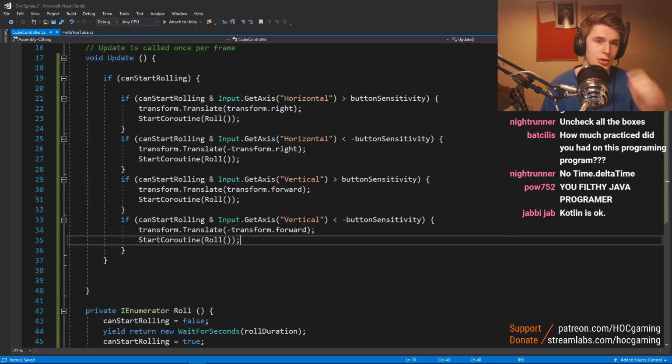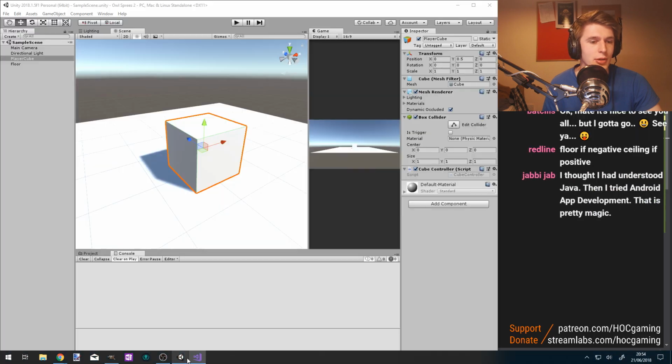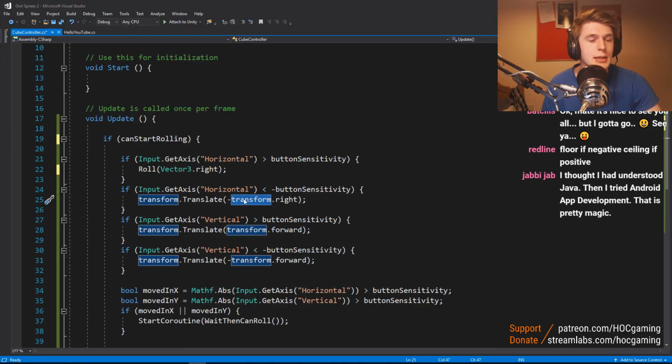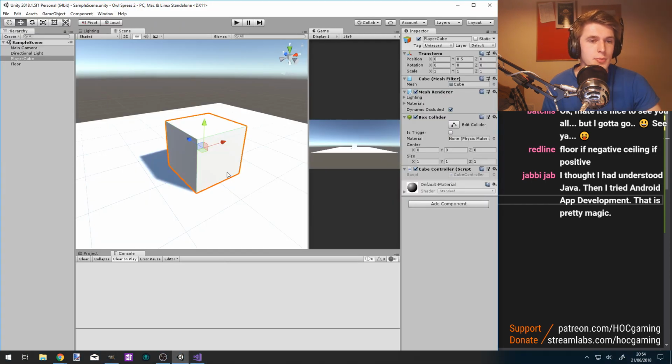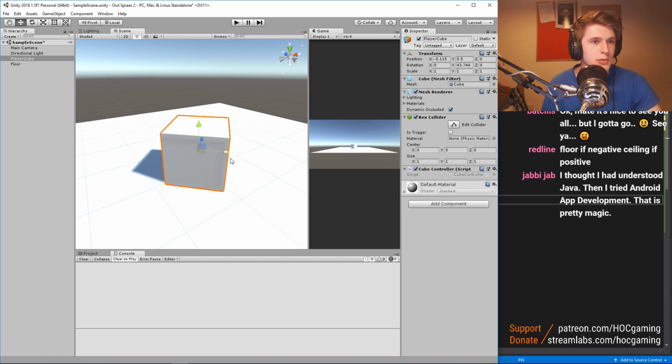This is where things get a little bit more complicated. Ah, see, here's the difference between local and global coordinates. There's something good to talk about. So transform, the transform is the actual cube itself, right? You see the transform here? This is the transform. This is the cube. Transform.right is the cube's right, so it's this red axis here. So if the cube gets twisted, transform.right becomes over in this direction. Yeah? Whereas we don't want that.